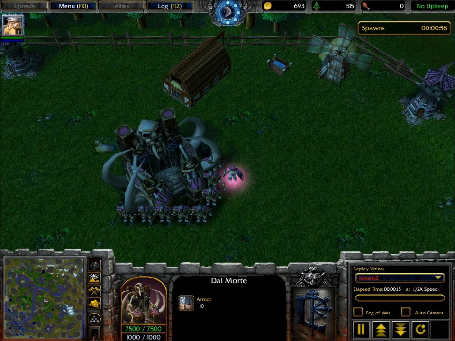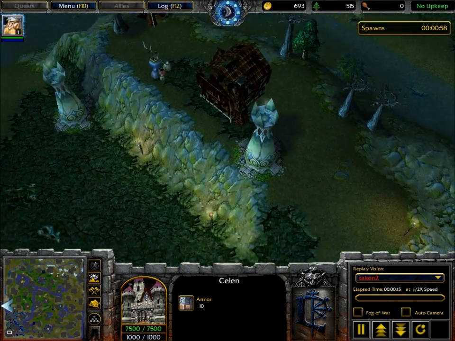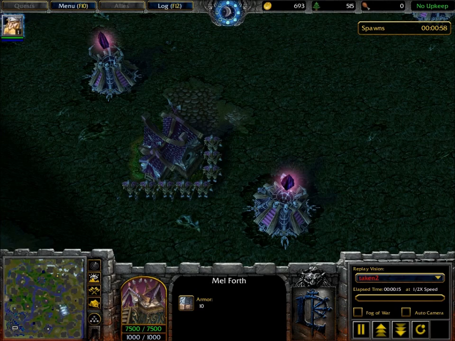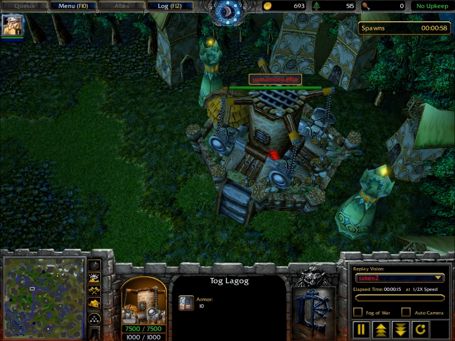I have the undead base, Kaelin, which is kind of a human, nice, relaxed kind of base, I want to say. I don't even know what's supposed to be here, but I know that I'm here. Here we are, and Melforth, which is sort of a night elf base, which if I'm not wrong, would be over here. As you can see, totally mixed up. It just throws everything all around the place.